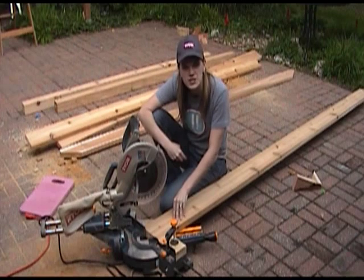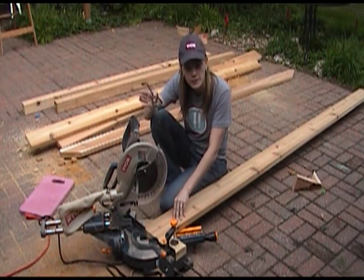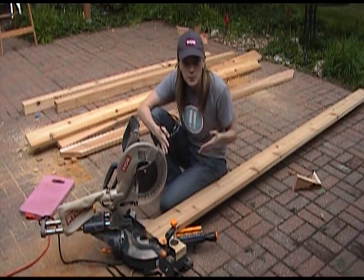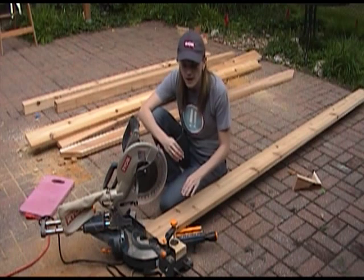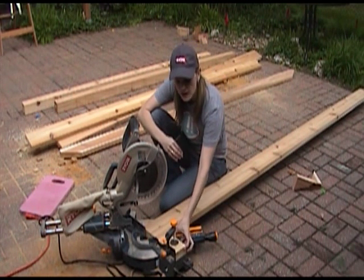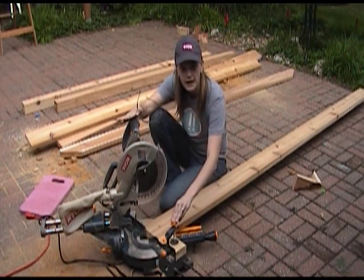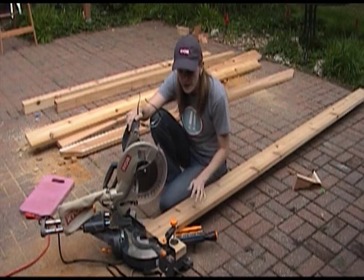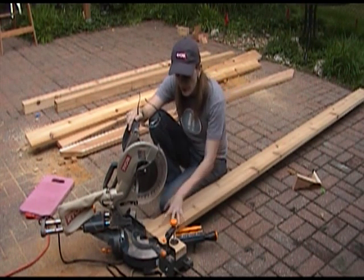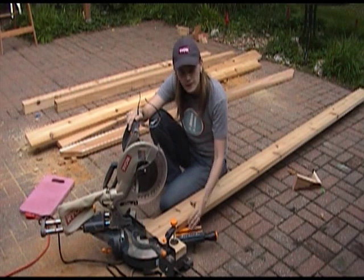So because we chose such a steep angle for the edging of our pergola beams, we have to cut our boards this way. And because we have to cut so many of them and we have to cut both sides, I went ahead and installed this piece of scrap wood here using this work clamp on my Ryobi compound miter saw. And what that allows me to do is push my board right up. It's in the perfect spot to get my angle exactly where I need it. My cut will be beautiful.